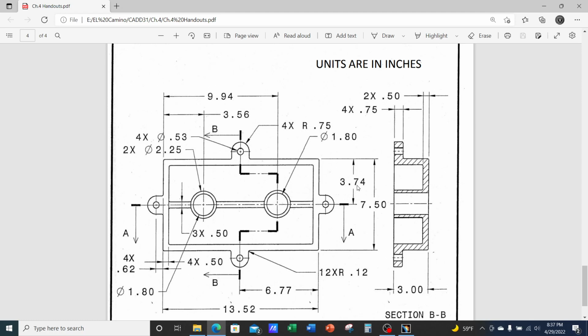It's at 3.74. So this drawing was intentionally not symmetrical to make it tough on us, which is fine. So it's not centered. So 3.74 from the edge. If it was centered, this would be 3.75, half of 7.50. So whoever created this intentionally turned it into a challenge, I think just for fun.